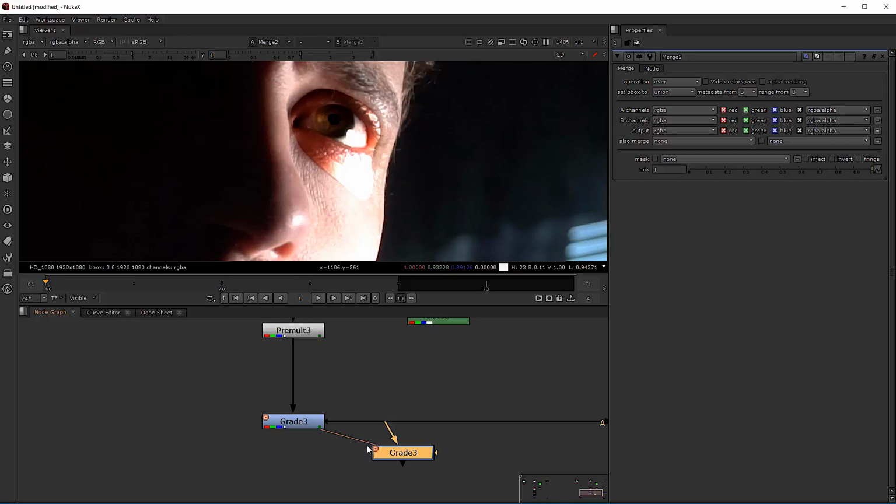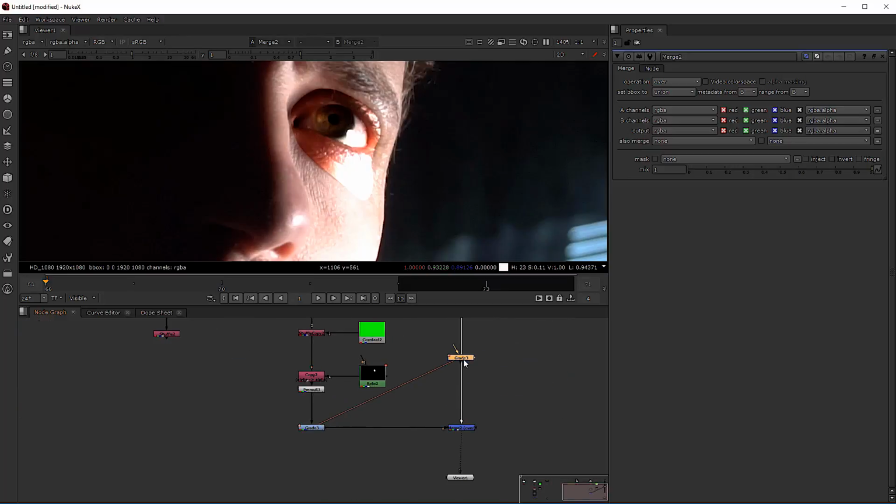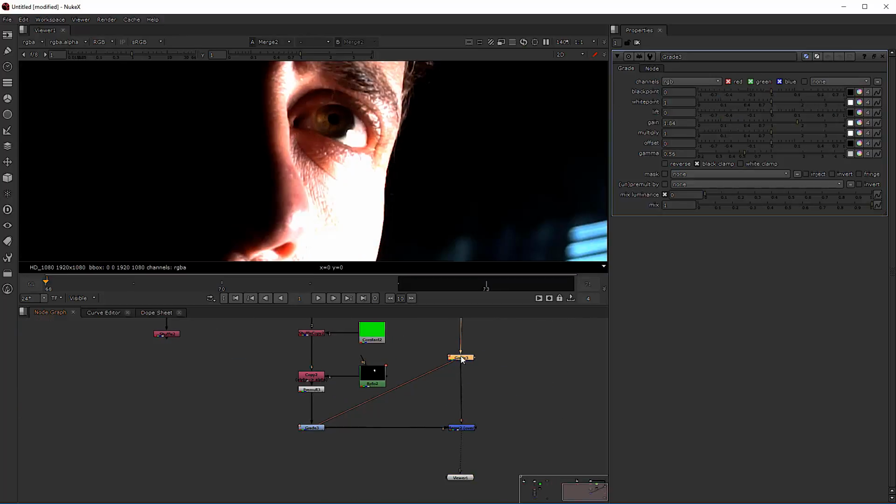If you ever want to hide that line, you can hit Alt-E. Alt-E will hide that line if you get annoyed by it. But it's good to know it's there because it's a clone. And what does a clone do? It's sort of like a bee swarm. It doesn't matter if I change this node or this node, it changes both at the same time. So if I change this back here to 0.53, this node changed to 0.53.